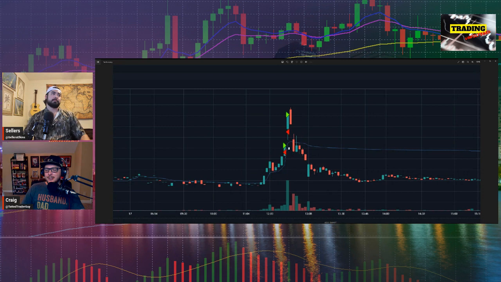And this exit here, usually for me, I'm risking 10% to make 30%. This exit was before the 10%, but that's because of the halt level. This one was also right at the 10% plus the halt level. So either way, I respected my risk. It didn't work out, but I lived to trade another day without a huge loss, despite the fact that it didn't work out. And his trade he showed a minute ago is similar to this. We both had kind of top tick exits.